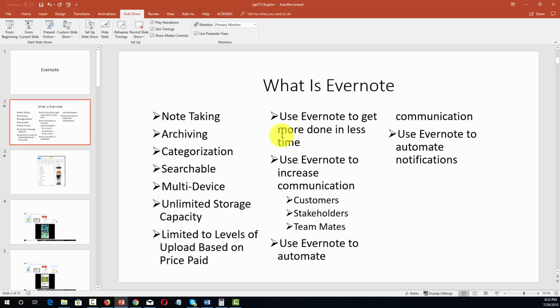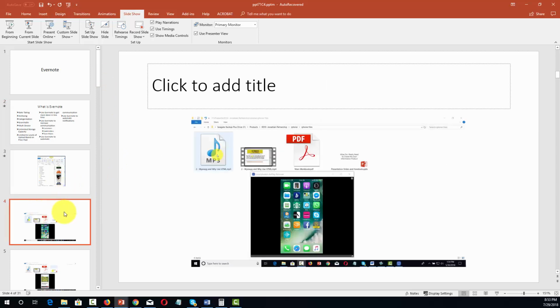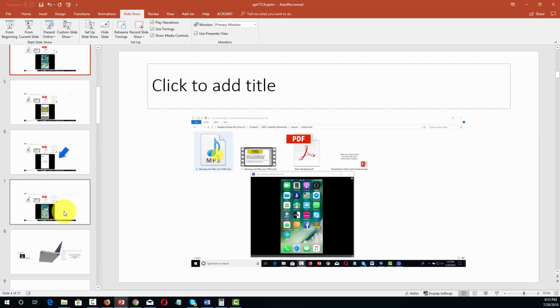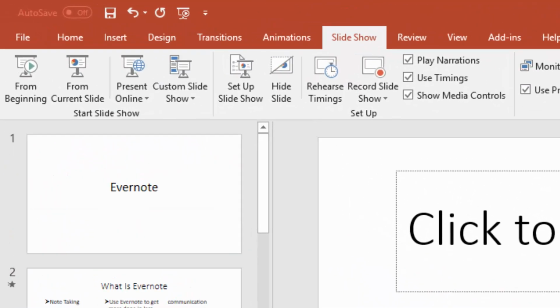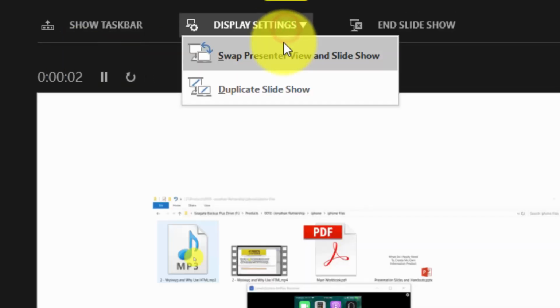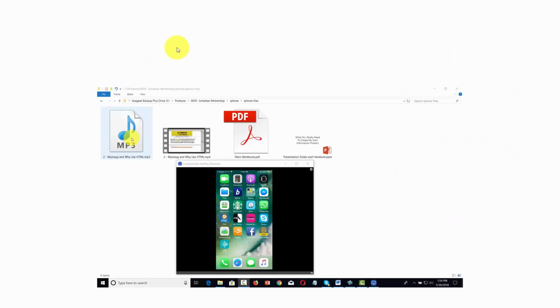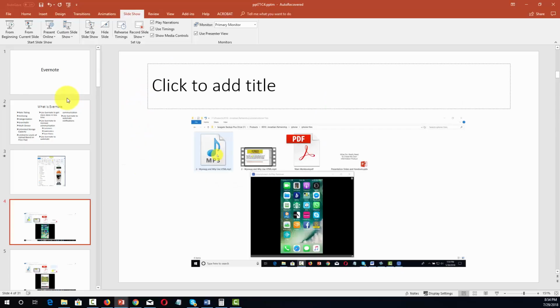You can also choose to start your presentation from a certain slide. So, for example, let's say that you wanted to start the presentation in sequence, but you want to start with slide 4. Well, what you do then is you click From Current Slide. You then have your presenter view, and switch the view, and the presentation would start from the current slide in full screen mode.